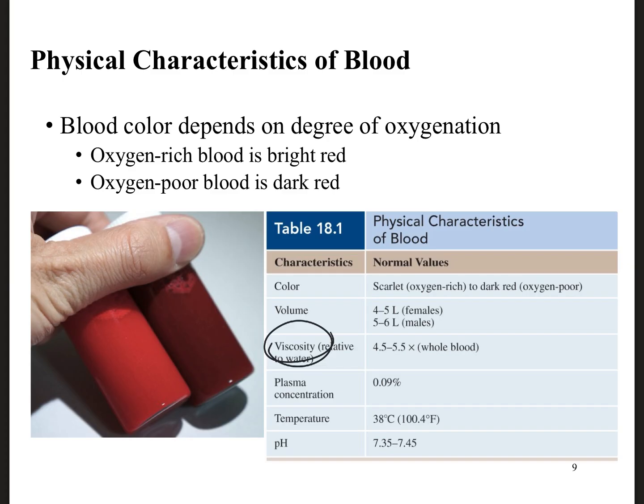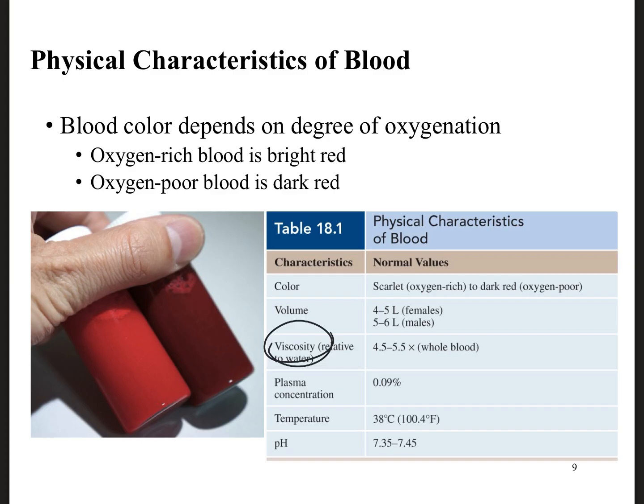It's thickness, right? It's the difference between water and maple syrup. We know how thick maple syrup is and how it kind of doesn't move, right? Why does maple syrup not move that much? Well, it has a lot of sugar in it and other stuff, right? The more stuff you have in it, the thicker it is. Does that make sense?